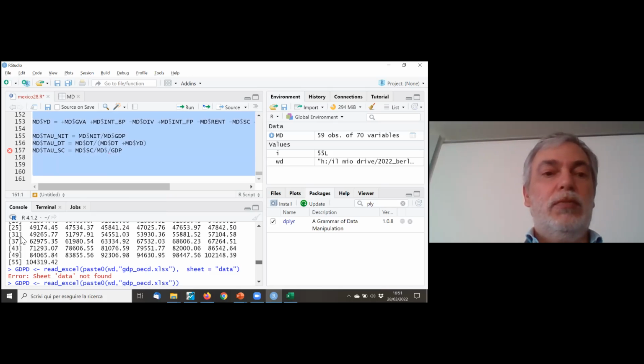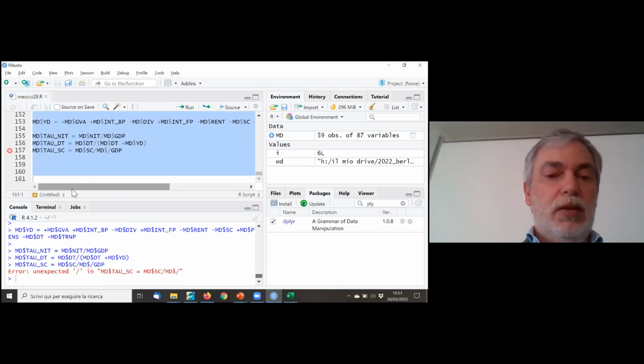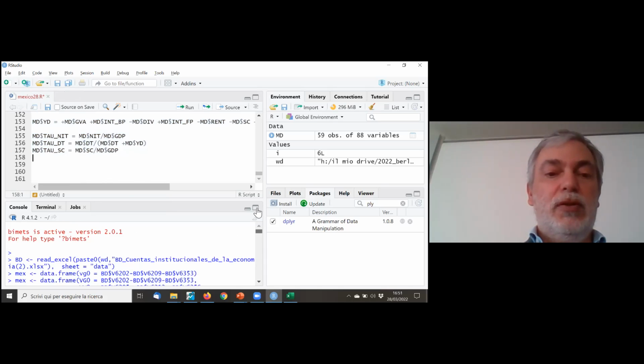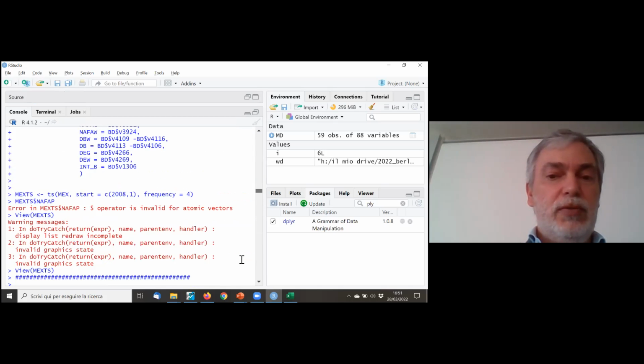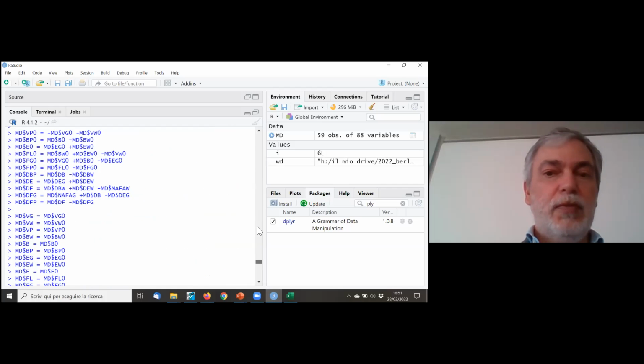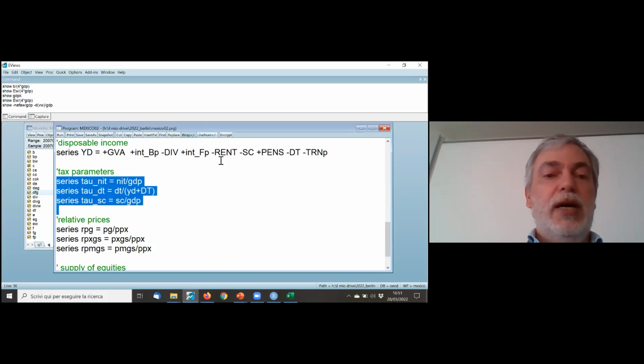Okay, so I'm gonna save everything, and tau SC has got a problem. Yes, here. I didn't see any other errors. So hopefully everything is working, and we're almost done.